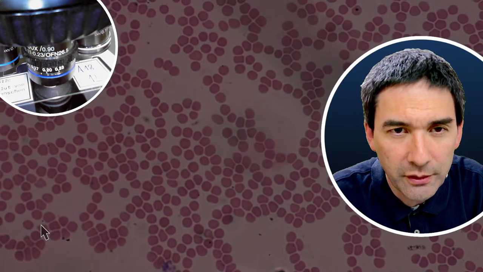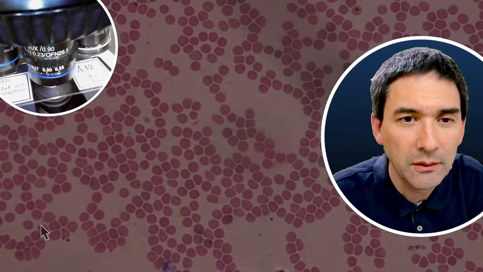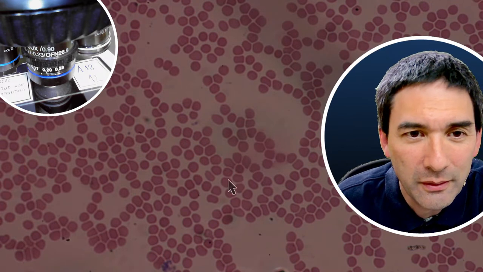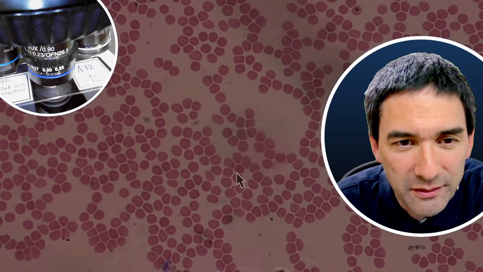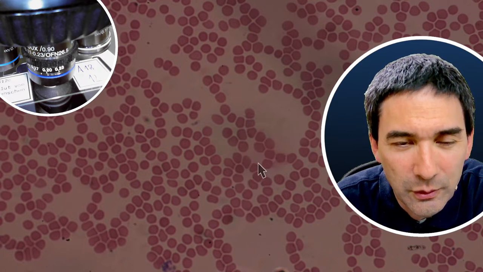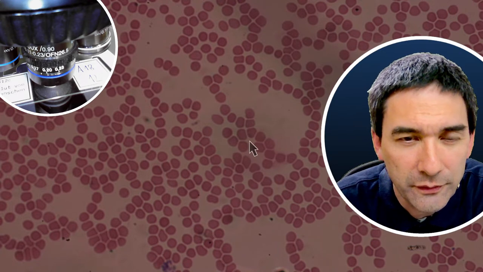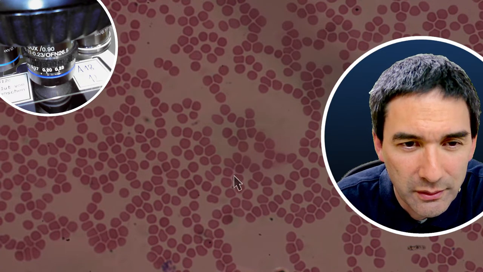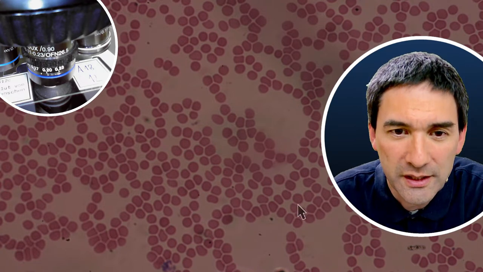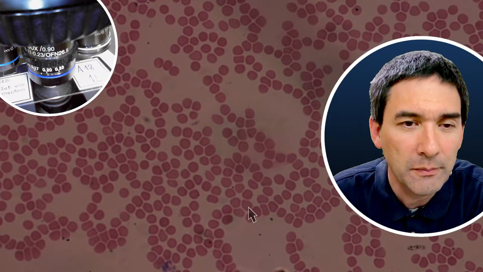And what you see over here is when they dry, because the red blood cells are flexible, look how they deform so that they almost fit next to each other, like a mosaic. So this is what happens when you dry blood up in a very thin layer: they deform a little bit and match together like puzzle pieces. Especially look at this one over here. So it illustrates very much how flexible red blood cells are.